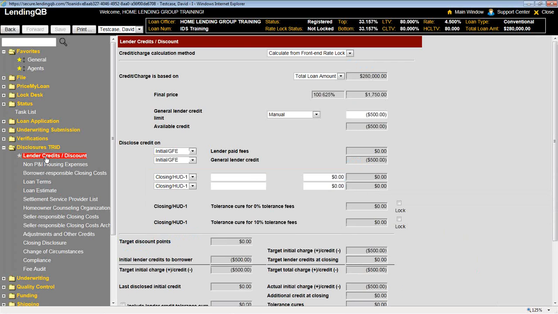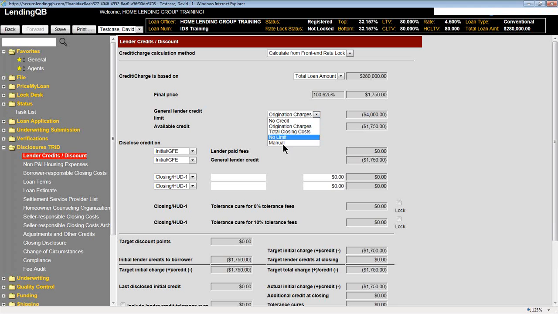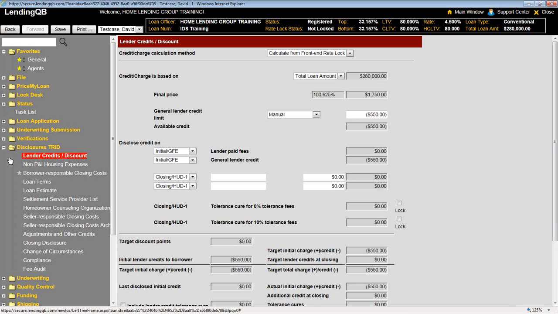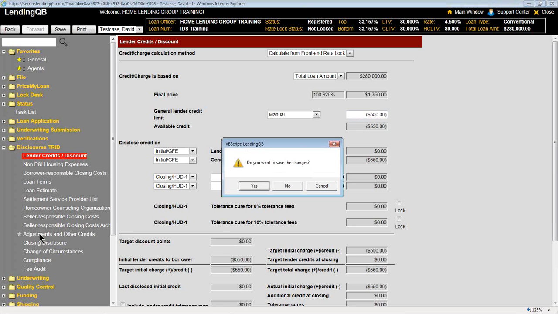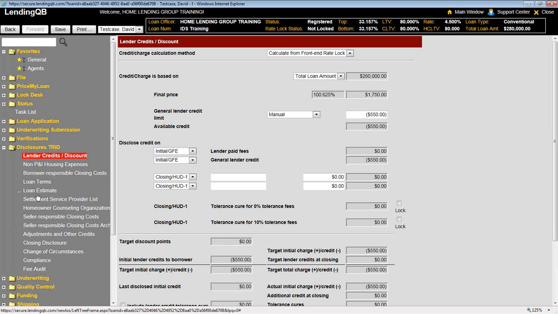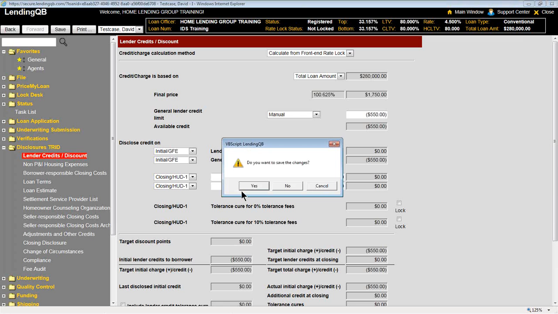So if I needed to correct that, I can update that to be anything else that I need. Or I can manually enter that information and update that to the amount. Now that's all showing the way I would expect it to.